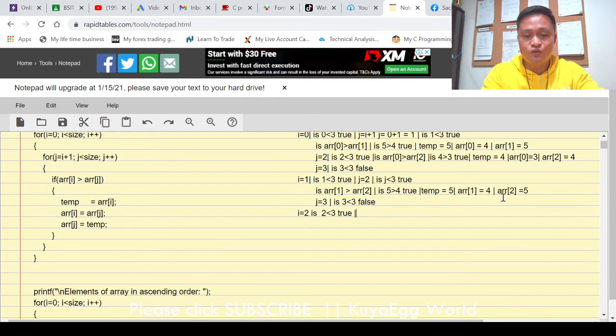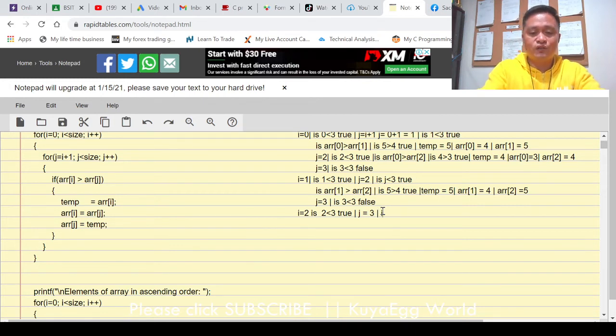Now, since the condition is true, we'll get inside the inner loop. The inner loop says initialize j by saying i plus 1. Our i is 2 plus 1, that's 3, right?